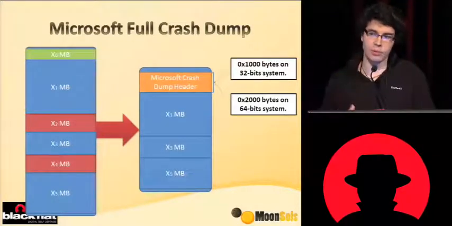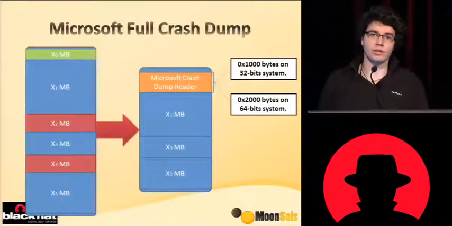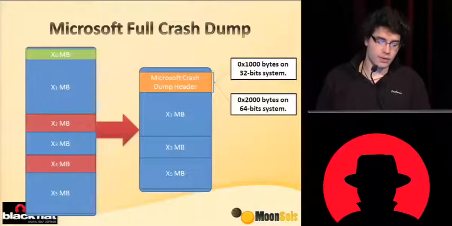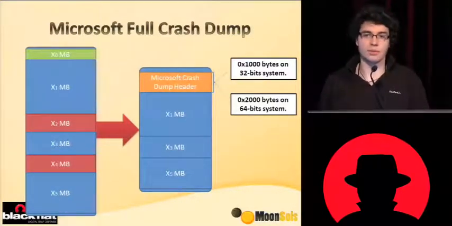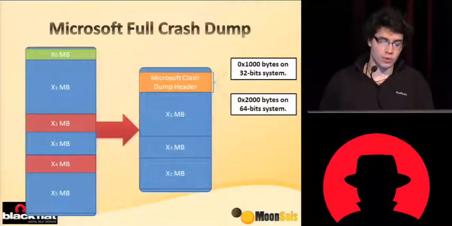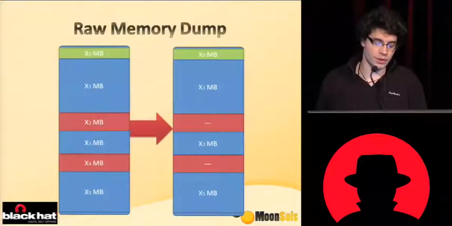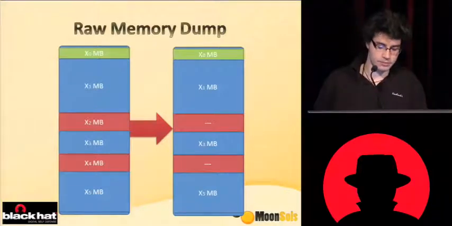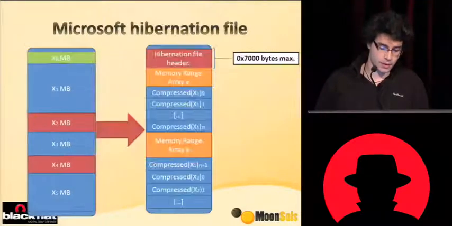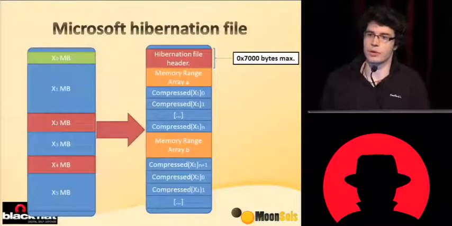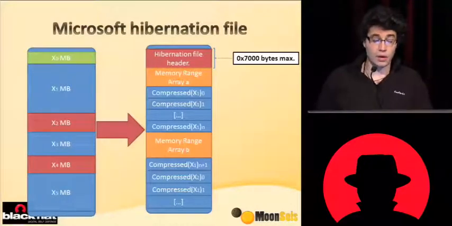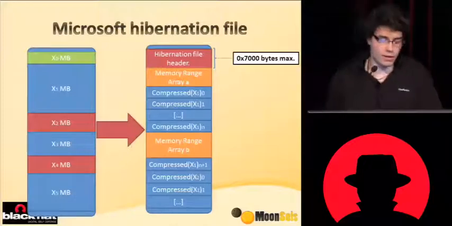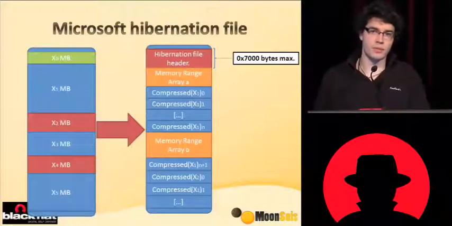Unlike the raw memory dump, the Microsoft crash dump has a format which is widely used. In this header, we can retrieve the most important information needed for analysis, which makes Windows Debugger possible. When you have a raw memory dump, you have to first retrieve a lot of information and resolve several addresses. The Microsoft crash dump is not compressed, which is not the case for the hibernation file — it takes only the blue blocks and compresses them in 64K blocks, using a file format only used by the process that resumes the operating system state.